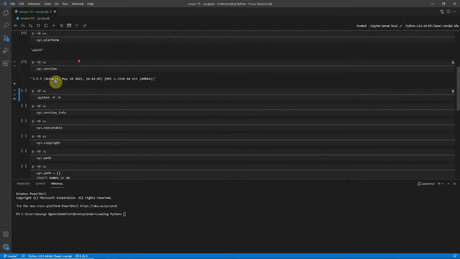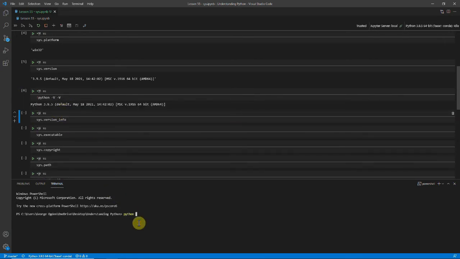You can see the version, so this is the Python version. So you see I'm running 3.9.5 currently. It's got the date that it was compiled on, and some other data about the fact it's AMD64. And this is exactly the same as if you go into the shell and type in python -V. So if here I type in python -V, it just displays the version. But if I add it twice, it gives us extra information, and you can see that that's the same as this.